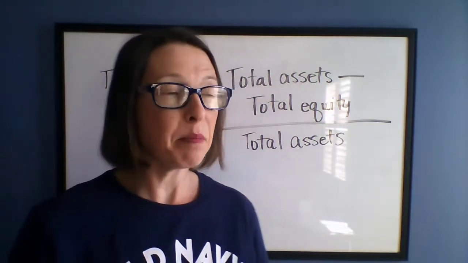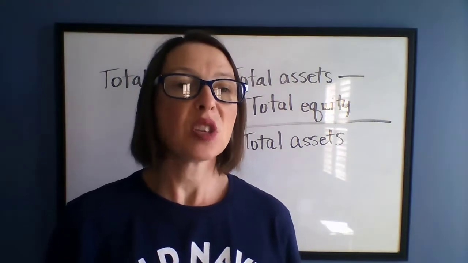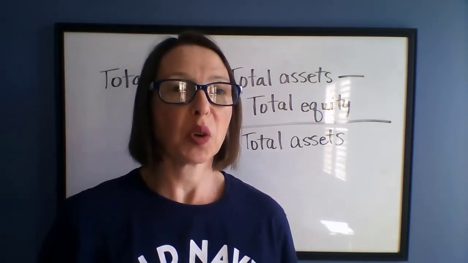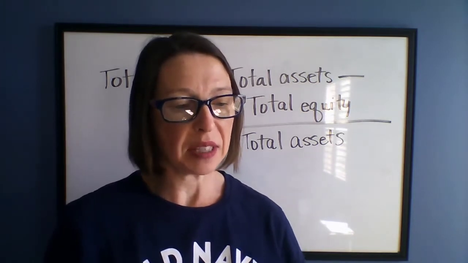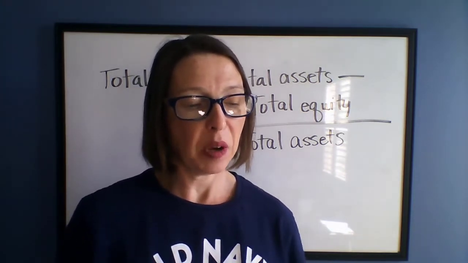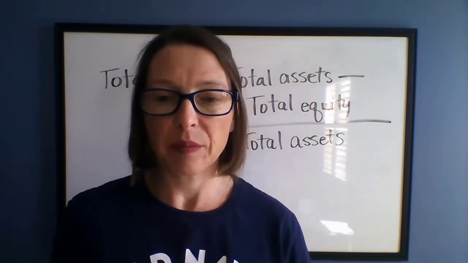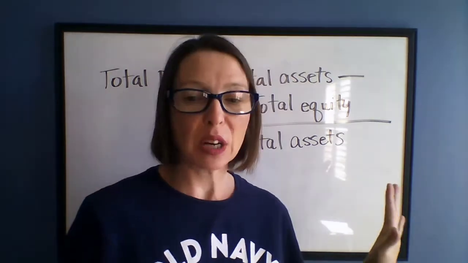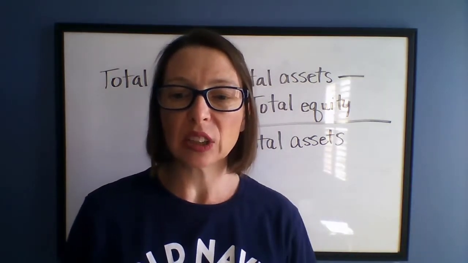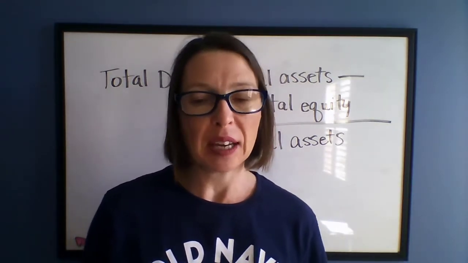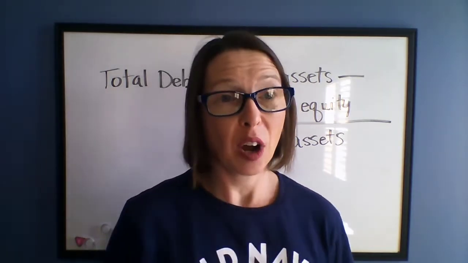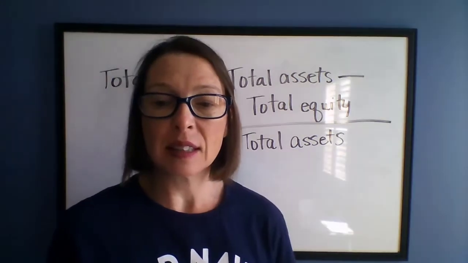What this measures and takes into account is all debts of all maturities to all creditors, whether it's short-term or long-term. It's all the debts that we owe to our creditors. Another item to notice with this total debt ratio is that we can change it a little bit and manipulate it to get to a couple of other commonly used ratios. One of them is the debt equity ratio.